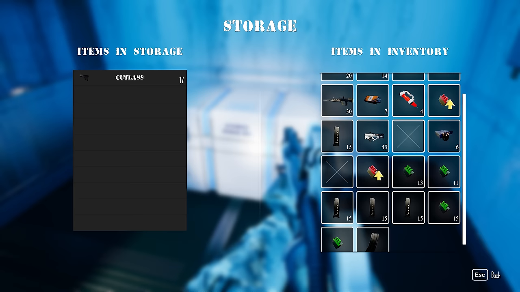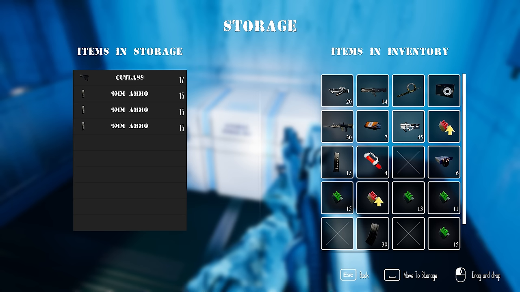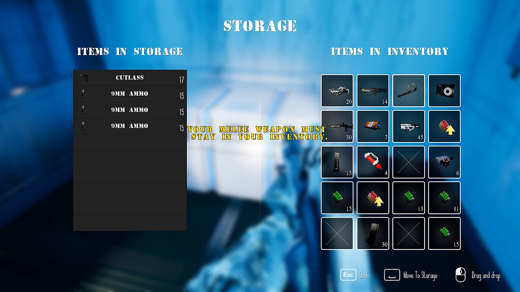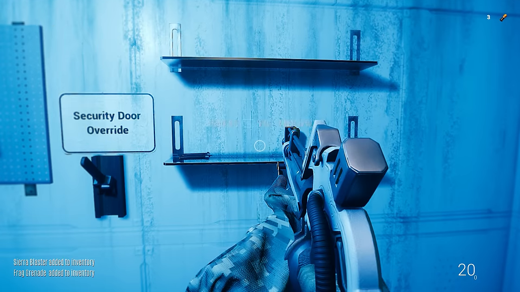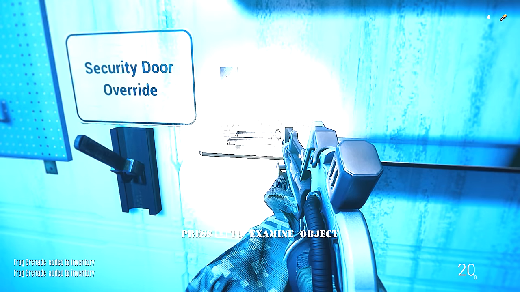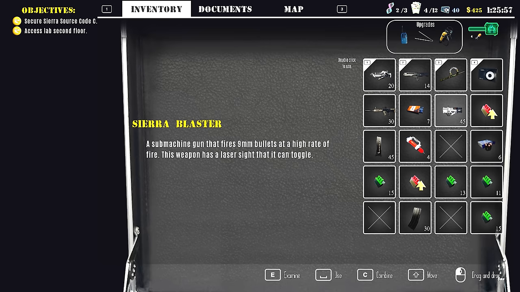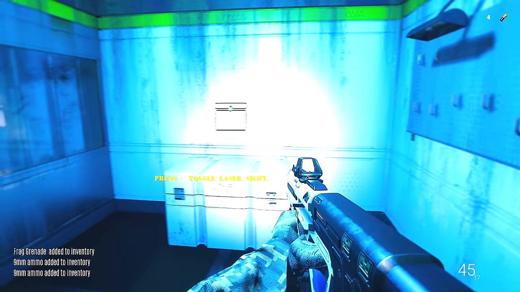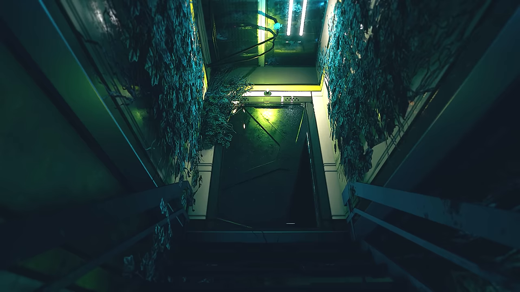I don't even know what that is. And all of its ammo. Let's put all its ammo in. Move some stuff up. We've got that amazing thing now. We do not need that. We don't need this. Oh, I must have a melee weapon. Okay, cool. Right, what else is in here? Frag grenade, and then ammo for what I'm assuming is this gun. 17. I have a laser sight?